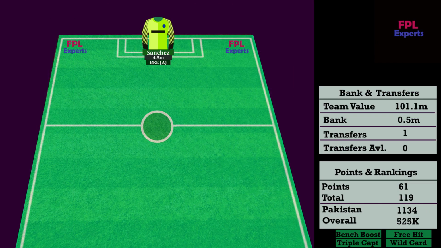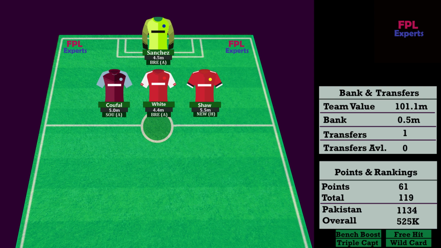Sanchez will remain in goal for now until I use a wild card. He faces Brentford this week and there is a lower chance of a clean sheet. The 3 defenders to start are White, Soufal and Shaw. Ben White will make his return after the illness he had, and let's hope Arsenal gather their defensive stuff and play well in this game. Shaw will probably secure a clean sheet and Soufal is there for an attacking return.